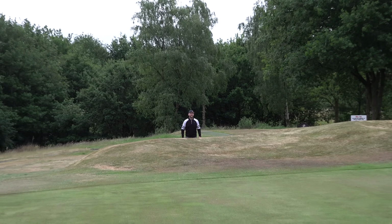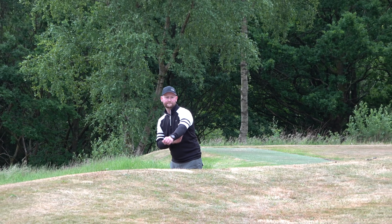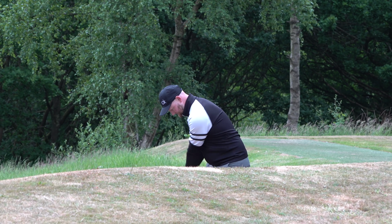Just a little bit of a pull with his P790. Now he's got to come up over this slope, dribble down. You know, I hope he doesn't have a bogey, but at the same time, just focus on what I can do. Ignore the opponent. Focus on what you can do.